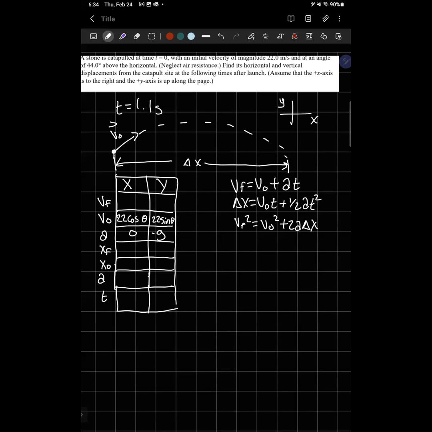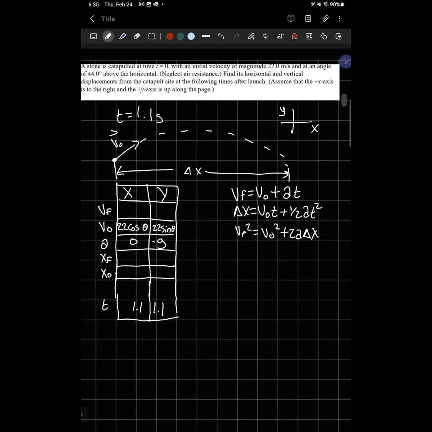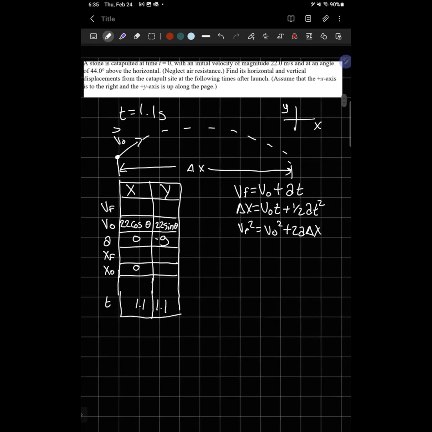But anyway, so we know acceleration. You said we knew time. Just for time's sake, I'm going to start speeding through these. So time is going to be 1.1 for both. I just realized I put A twice. I'm going to make my initial positions 0. And I don't know my final positions, and I don't know my final velocities.